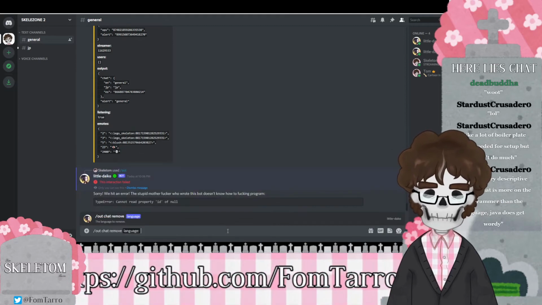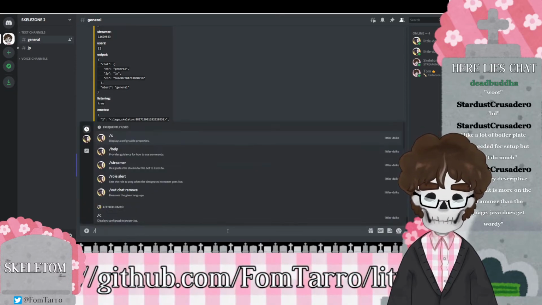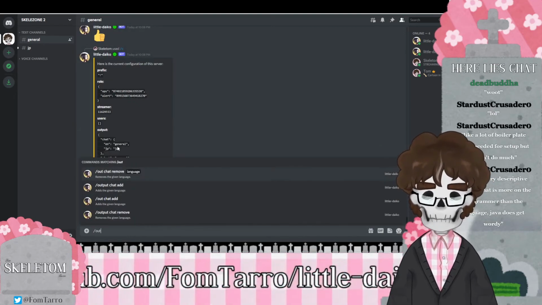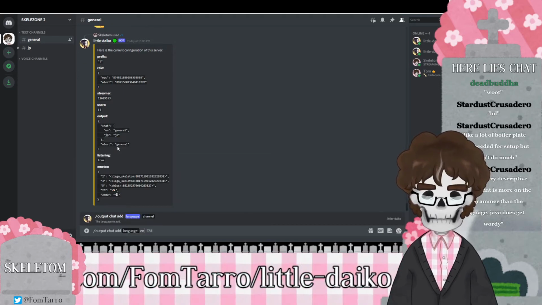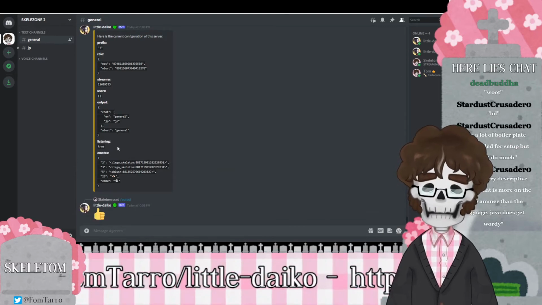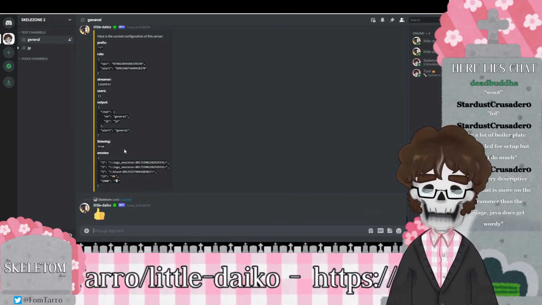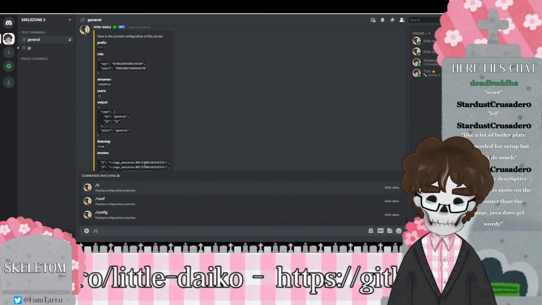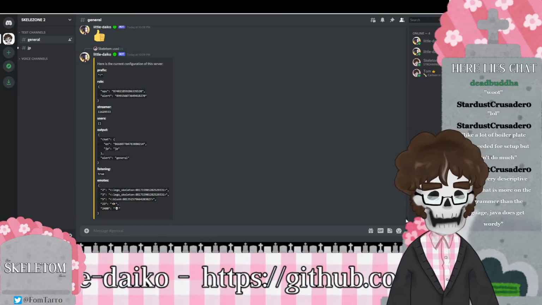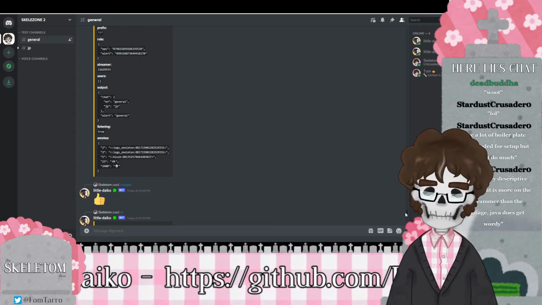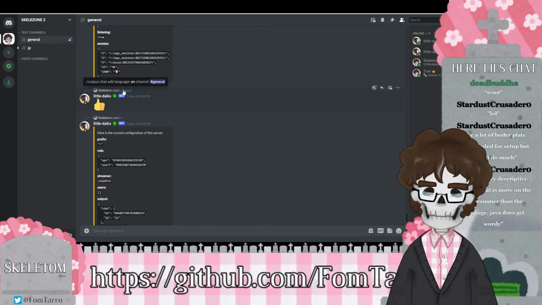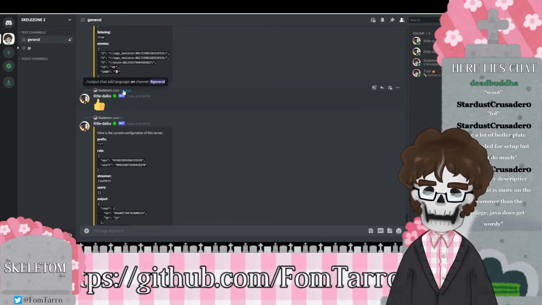Output. Chat remove. Yes. And now if I do C again, is Spanish there anymore? It's not. Awesome. Okay. Output. Chat add. EN. Boom. Okay. Cool, cool, cool. Okay. That works. And I can show it again. And in my config... Wait. No, it doesn't work. Uh-oh. And it doesn't show me what I actually put in as the command. Oh, yes, it does. Add language, en, channel, general.